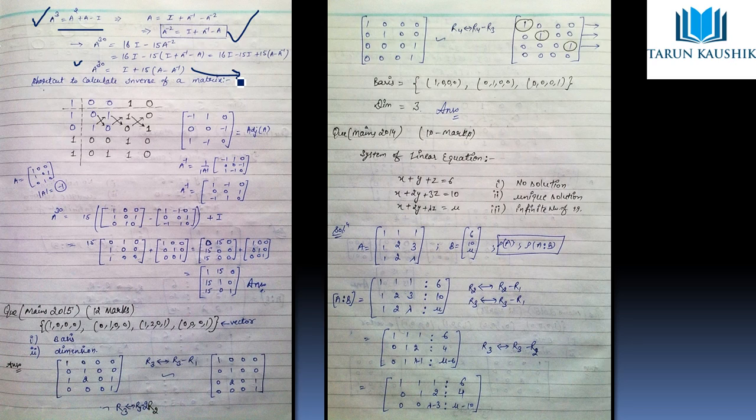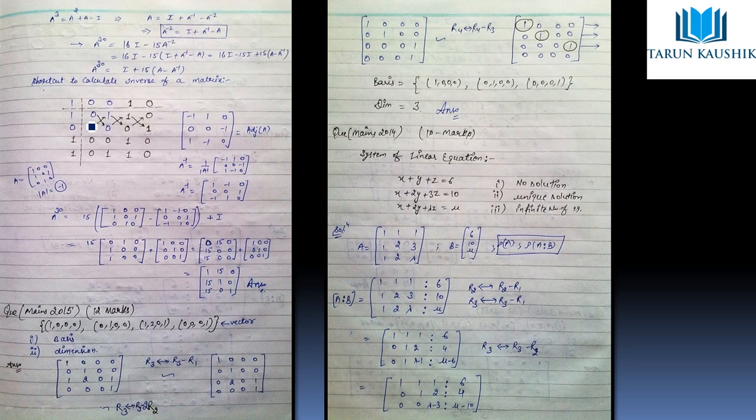So how to calculate the A inverse in the shortest form? Just write down the original matrix which I have made with the blue color pen. Okay, so 1 0 0, 1 0 1, 0 1 0. Now repeat the first column like this and the second column like this, and again repeat the first row as it is and second row as it is. After doing this, neglect the first row and the first column. How to neglect? What will become after neglecting? You will be becoming this.